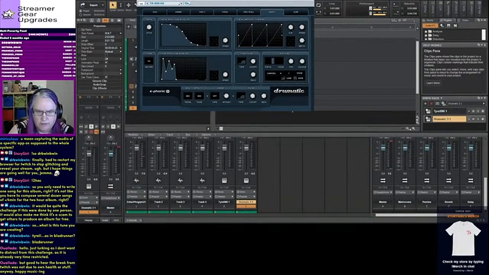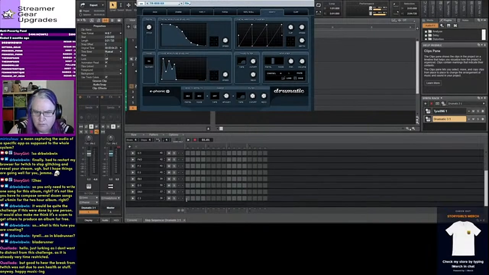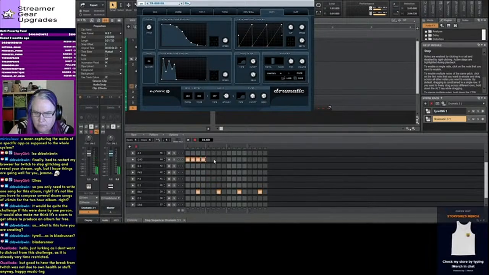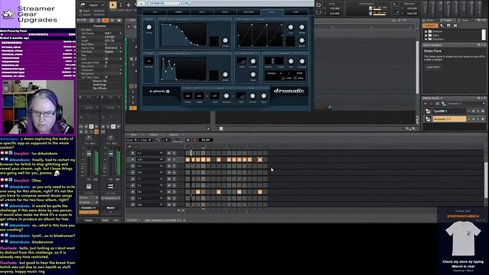And then we get into the main doof, doof, doof, doof, 4 on the floor. Cool, we like that.